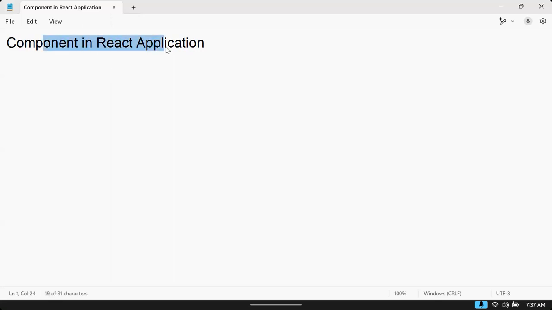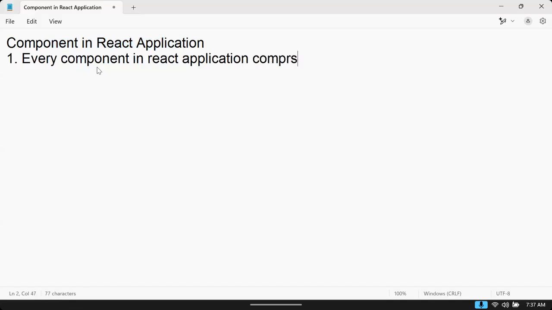So first thing, component in a React application. Yesterday we just created one login JSX temporarily. But in reality, the concept you need to know is that every component in a React application comprises three files. What are those three files?